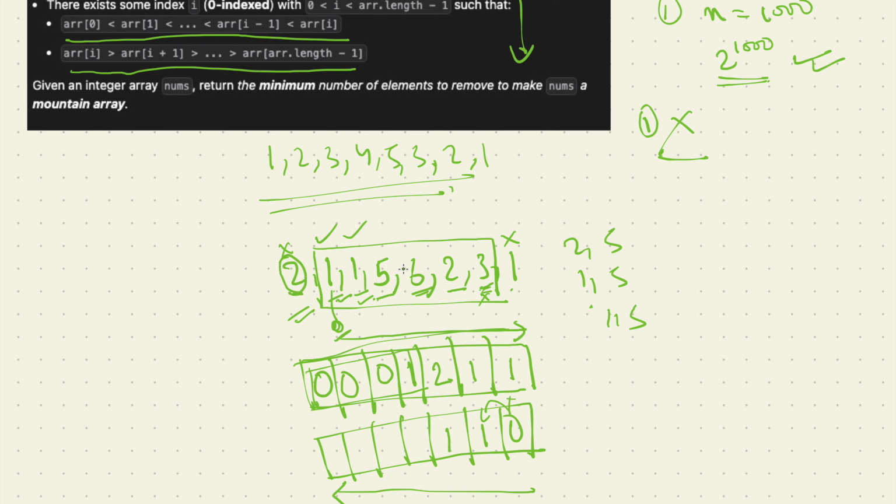So it's again 1. 6. 6 is greater than 2. Yeah. 6 is greater than 3. Yeah. 6 is greater than 1. So 2's peak value is 1, 3's peak value is 1, and 1's peak value is 0. So we can take any of these, the maximum, which is 2.